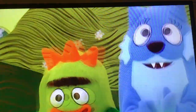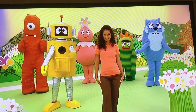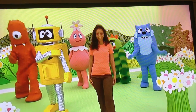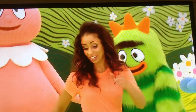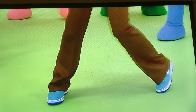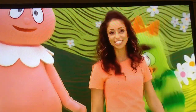Are you guys ready? Yeah! Okay. Stomp front. Stomp front. Ready? Jump out, in, out. Now squish it. And squish it. Great. I think we're ready to try it all together.